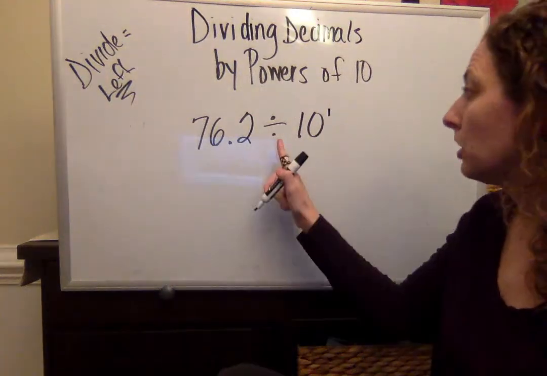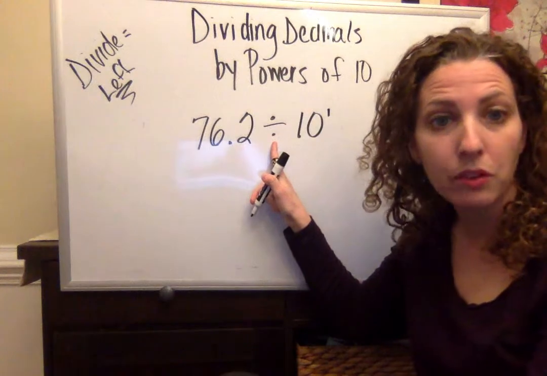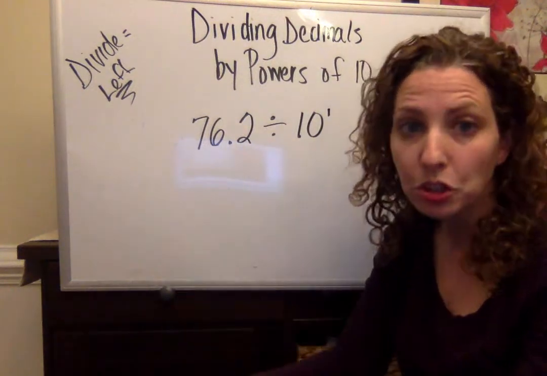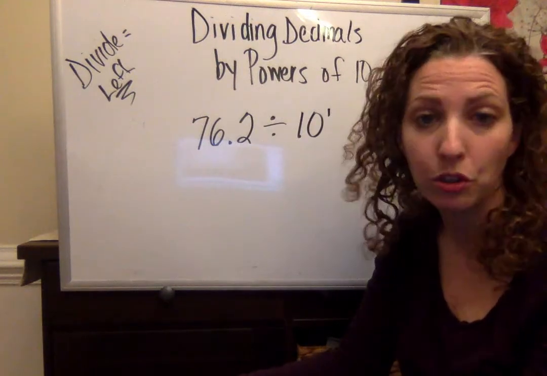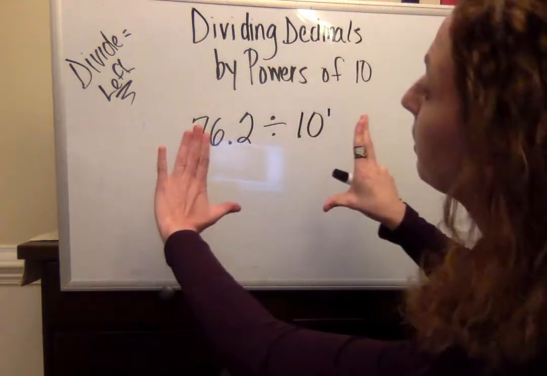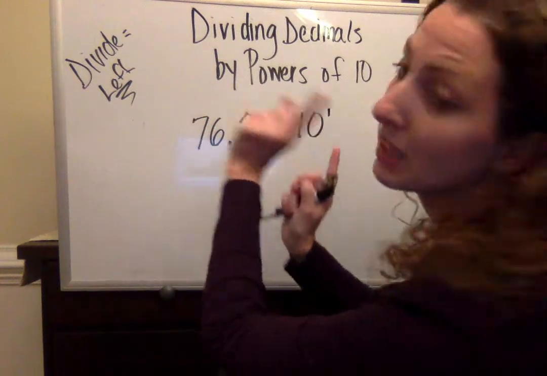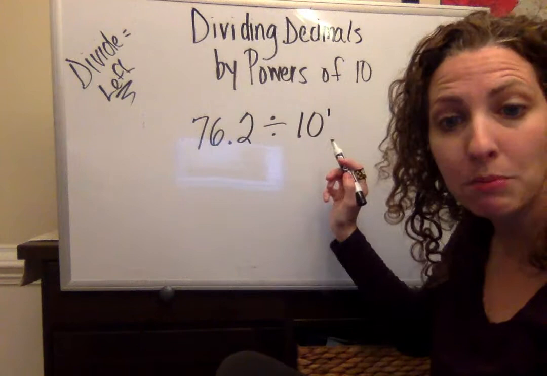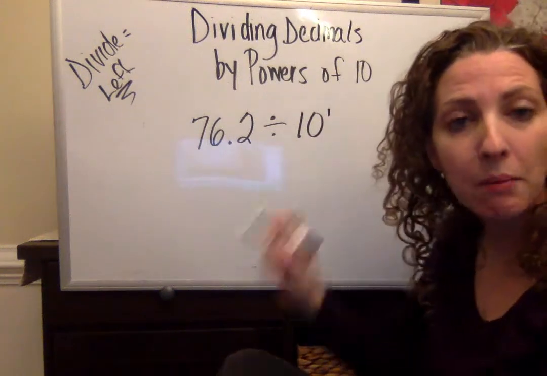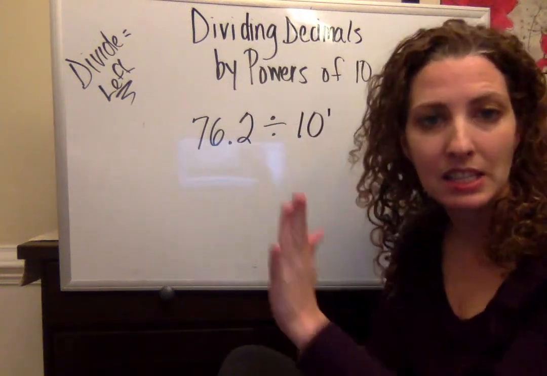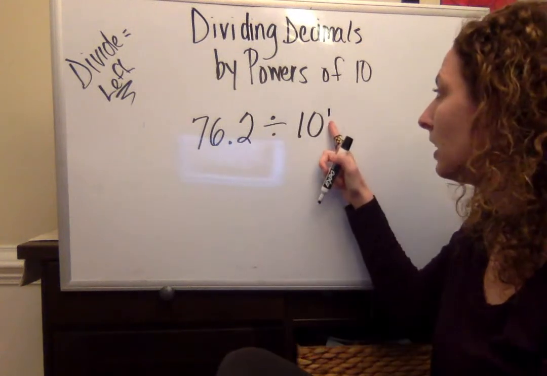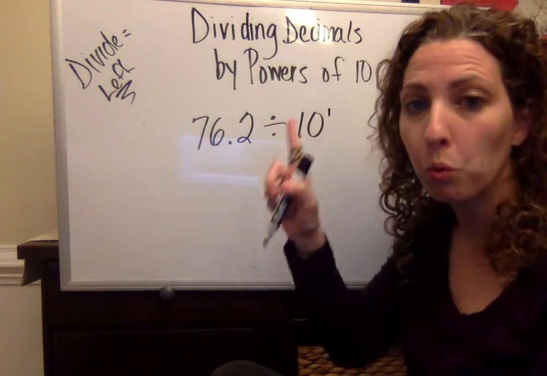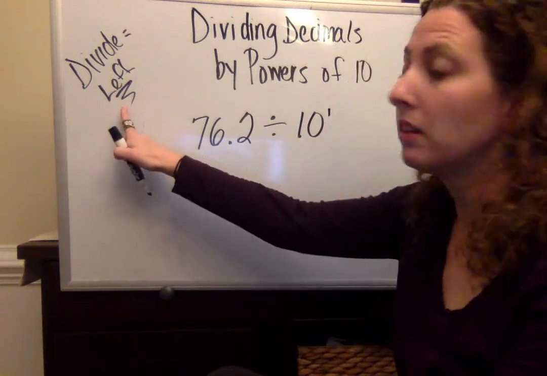You need to look at the sign, and I know I'm dividing, so if I'm dividing, I'm moving my decimal to the left. And if you're not sure what your left is, you can use the little hand trick and hold up your hands, and you see that this makes an L, so that means the left is that way, okay? And then I'm going to look at my exponent, and the exponent is going to tell me how many places I move over. So my exponent here is 1, which means I'm going to move my decimal over one spot to the left.